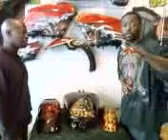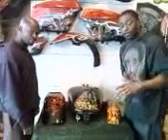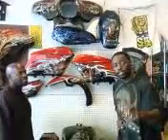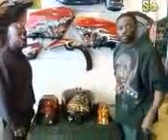Next time you all see this, you'll get to see the full display. You can go to the photo department and check everything out. Anytime you need something — you see the massive display that we have here — this is the motorcycle section of the shop. I want you all to realize that you've got somebody that can take care of all your automotive graphic needs here at TV Customs at 1427 West 111th Street.